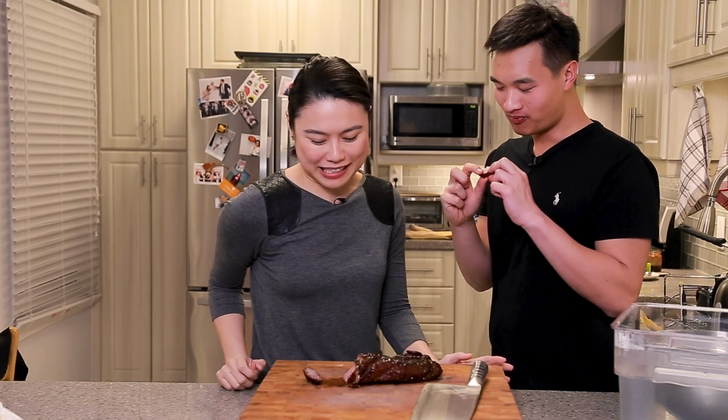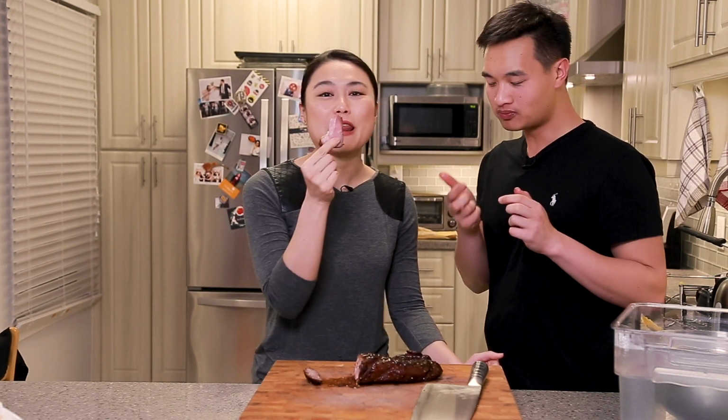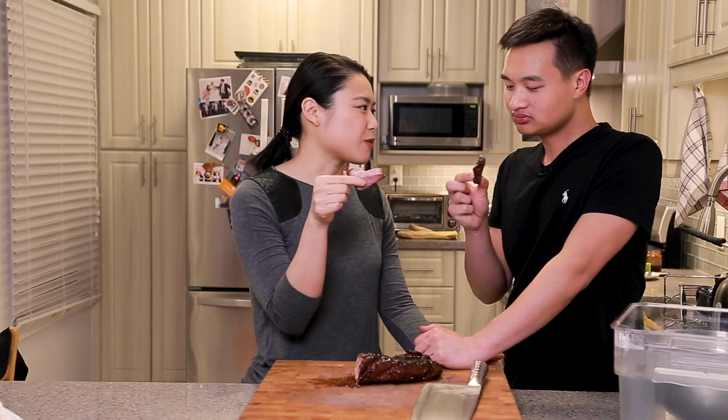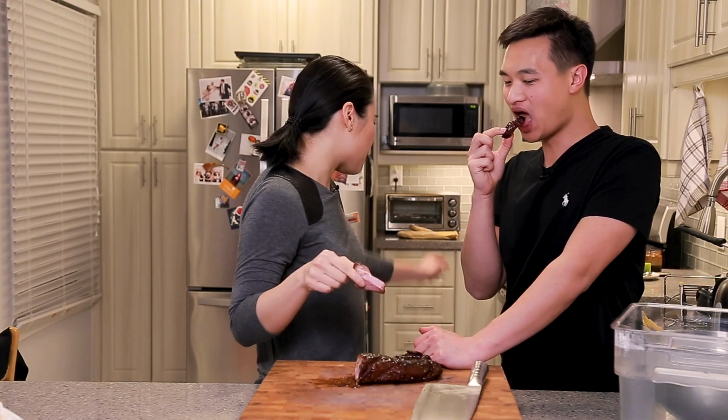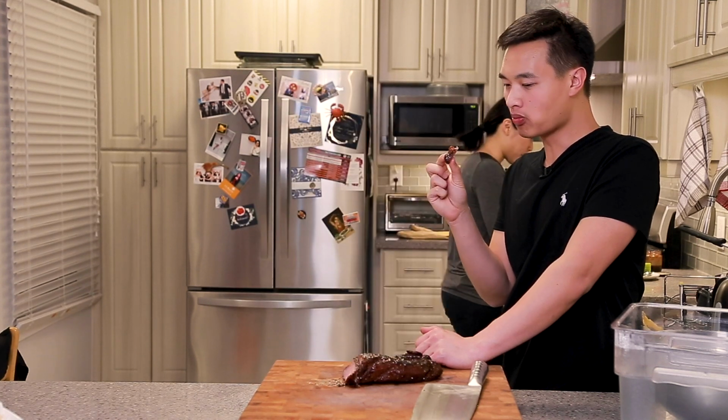I know, I was not expecting the most tender char siu I've ever eaten in my life. I think one thing I would do would be increase the sweetness a little bit more. That's what I was thinking. Let's brush another layer of that. That's just finishing glaze. Brush another layer, then we're good.